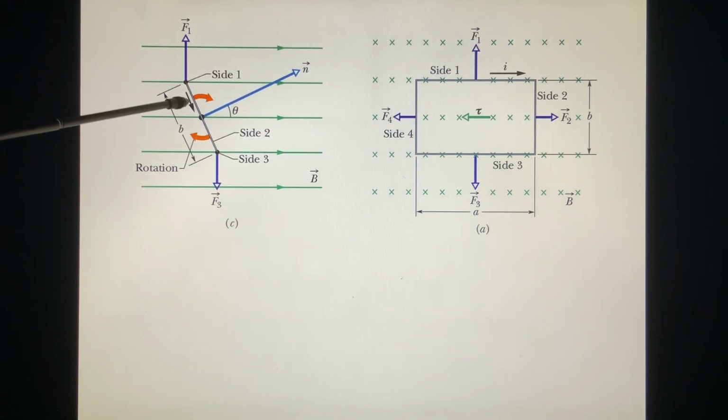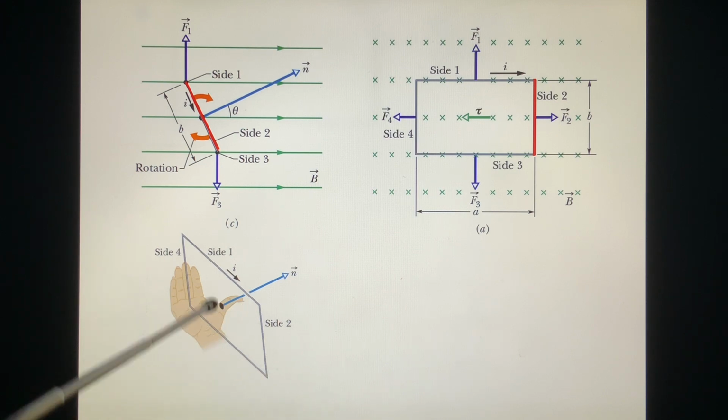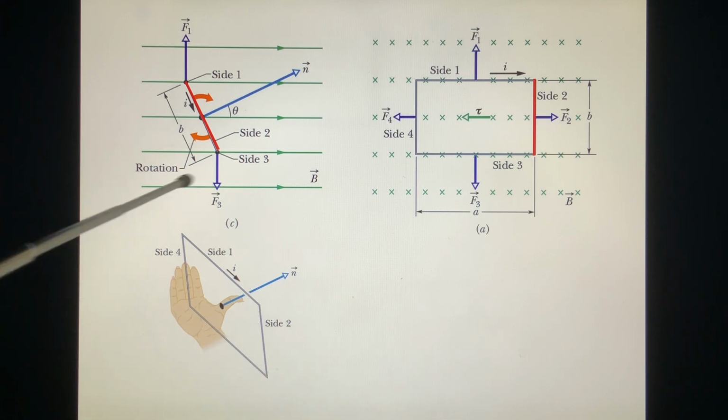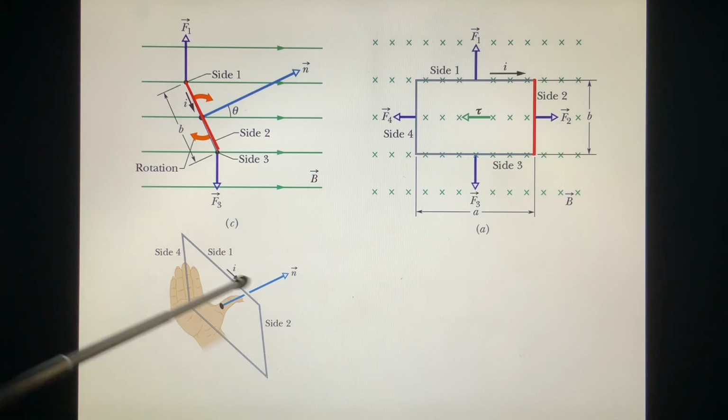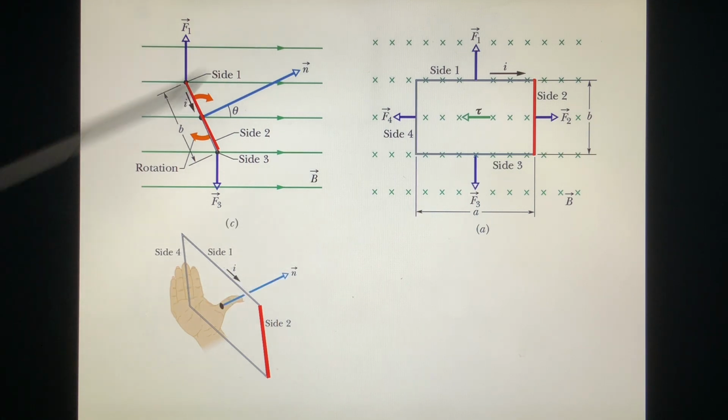So this line on the page is this line. We take a picture of this line and use the right-hand rule on this current loop. This is the direction of the loop n. This is the same thing, this is the n, this is the direction. Now let's analyze it.